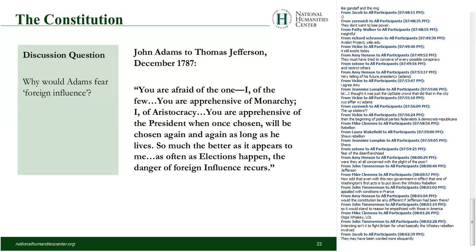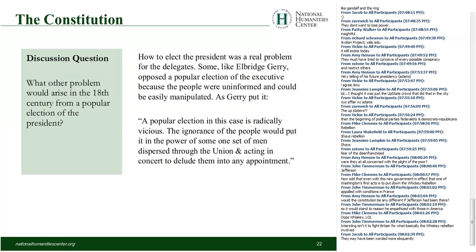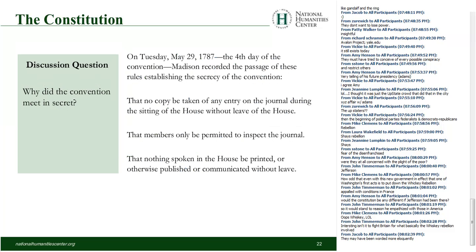They didn't meet in secret so that they could talk more openly to one another. Exactly. They met in secret because they didn't know if they were going to produce a constitution. They didn't know if it was going to be accepted by the people of America. And if it weren't, they were going to go back to their state governments and continue their political careers in their state governments.